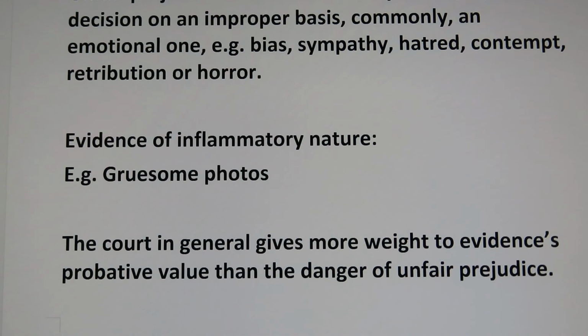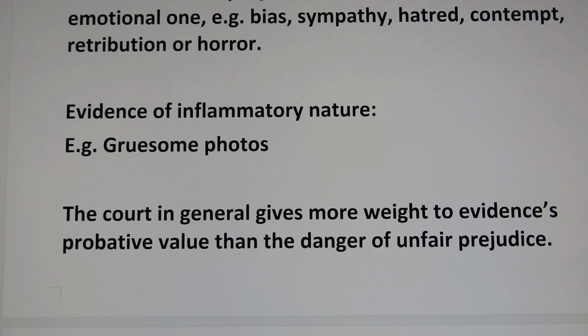When we have this kind of argument between the prosecution and the defense, the court in general would give more weight to the evidence's probative value than the danger of unfair prejudice. Meaning, if the prosecution is going to present these crime scene photos or post-autopsy photos, and if these photos are necessary to prove the case, the court usually would permit the admission of these photos, even though the defense may argue these photos are inflammatory and may cause unfair prejudice. The court would give more weight to the probative value of the evidence.